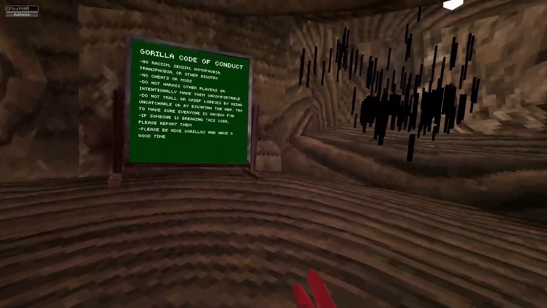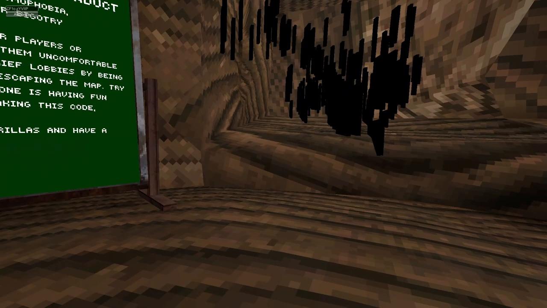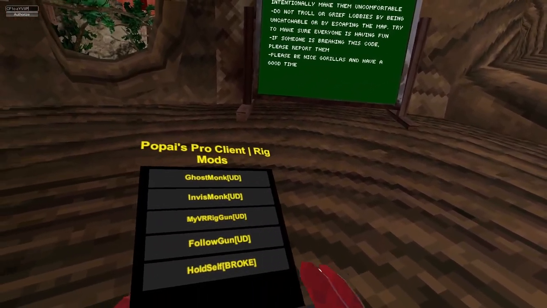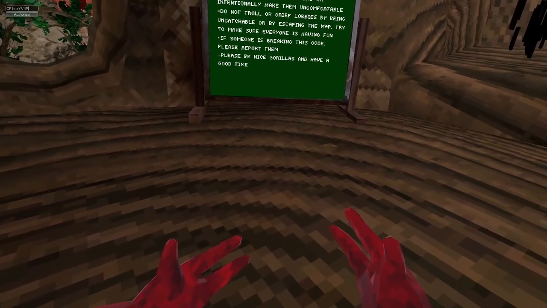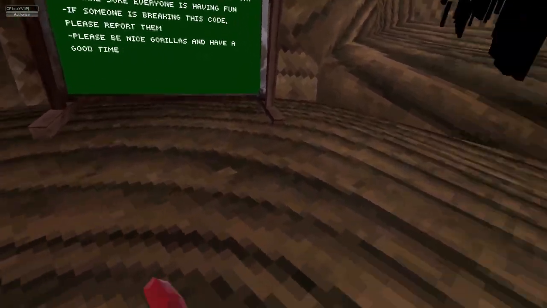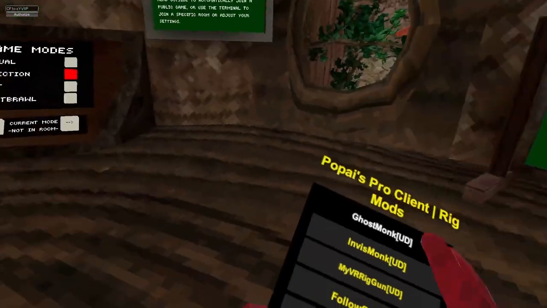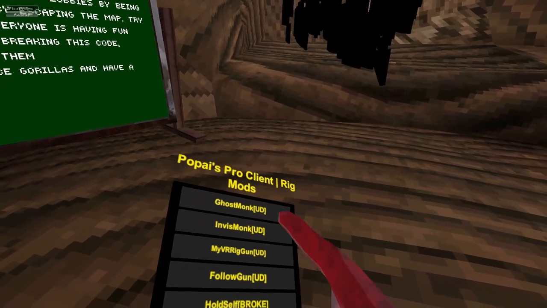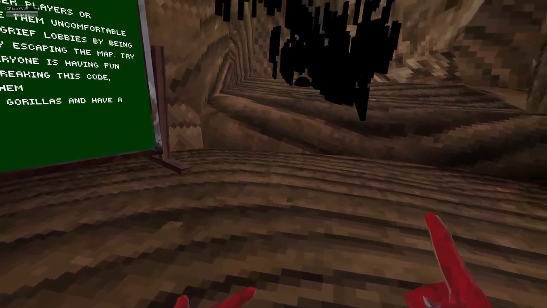Clear plats are a bit weird. For some reason they're not working. I clicked every button, so I'm not sure if I'm doing something wrong or not, but yeah. We then have Ghost Monkey. You hold the button down. We got Undetected Invisible Monkey. My VR Gun Rig.